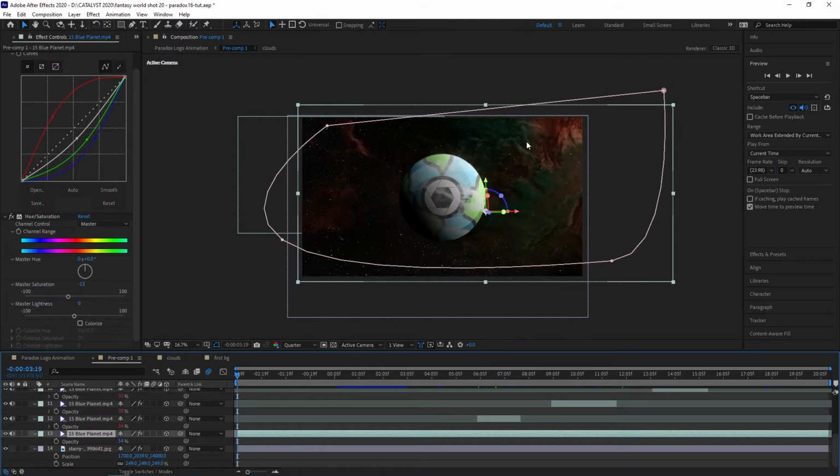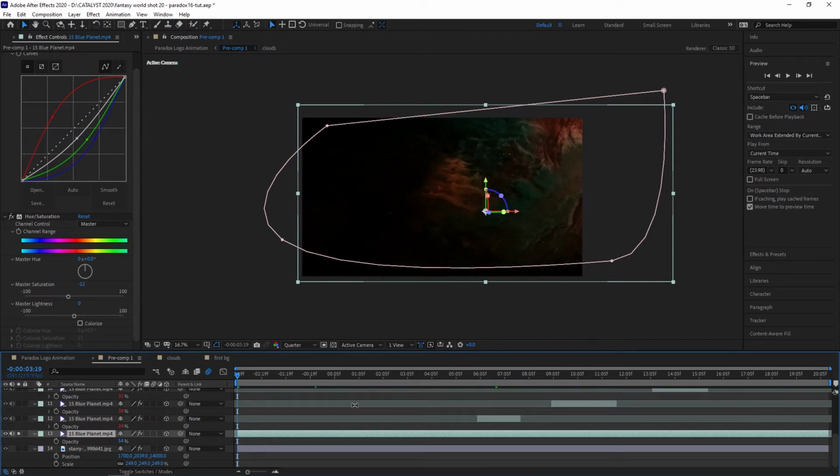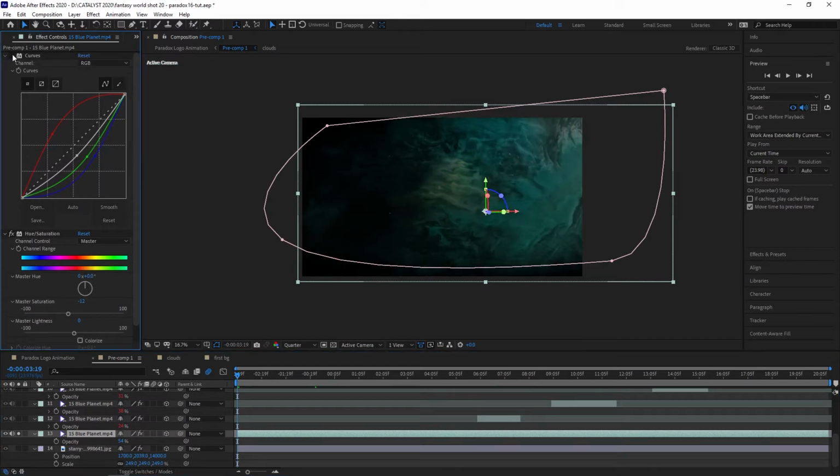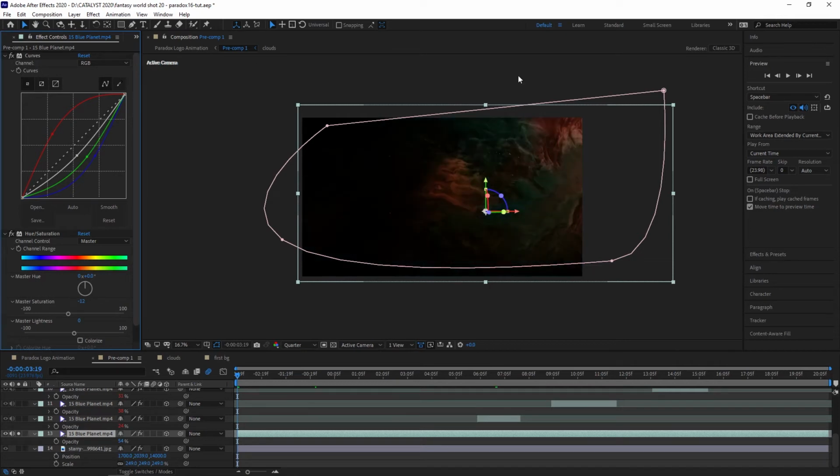The lightning effects that we see on the top right of the composition here, I'll solo the layer. This is the background layer of the actual lightning animation for the second half of the animation. And what I've done here is put these curves. You can copy mine, obviously, like I said, you can make your own. But I looked at this and I masked it out. I feathered this as well, just for a little bit of a variation. And I saw that these have different kinds of values over here. So I tried to play with that and got some new colors out of it. But this one is just a video art.